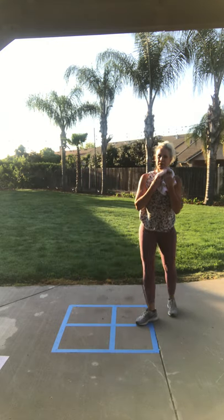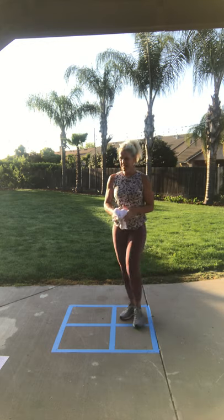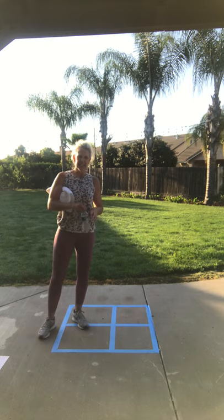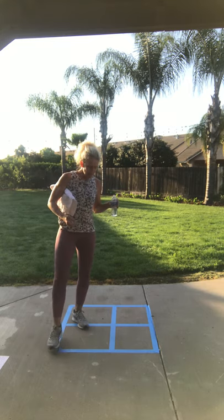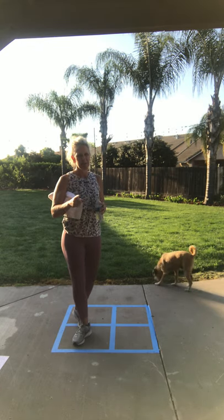Now, if you don't have tape, you can also do this in chalk, but if you hit your lines, you'll keep erasing them. I don't know that I would put things down like sticks, because if you hit it and roll, you're gonna hurt yourself. So something flat, tape or painter's tape works really good. I don't know that I'd use the green frog tape because that sticks really well.